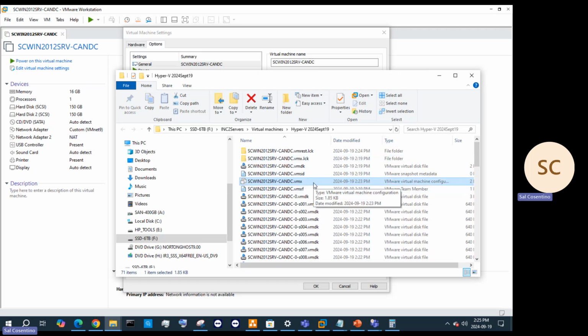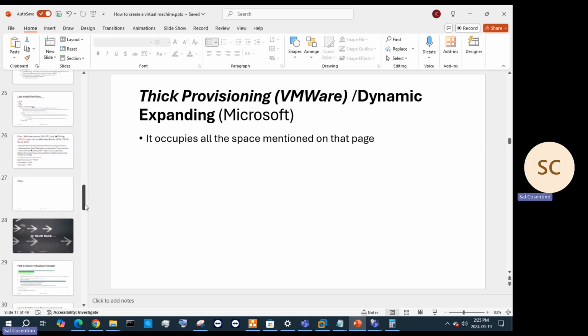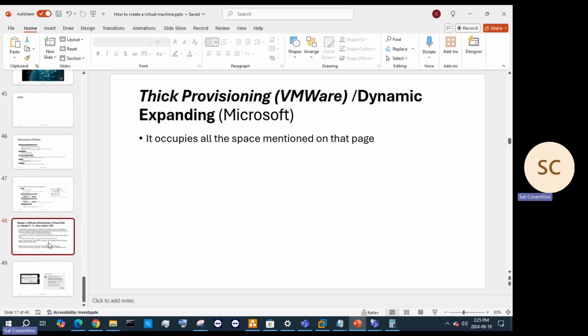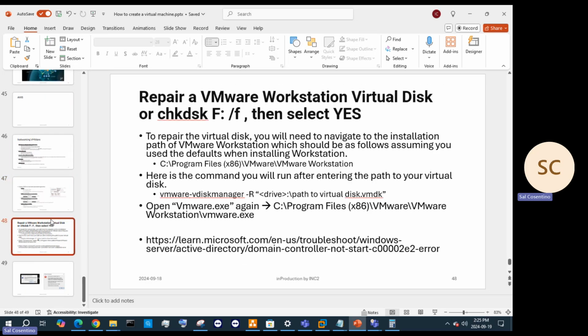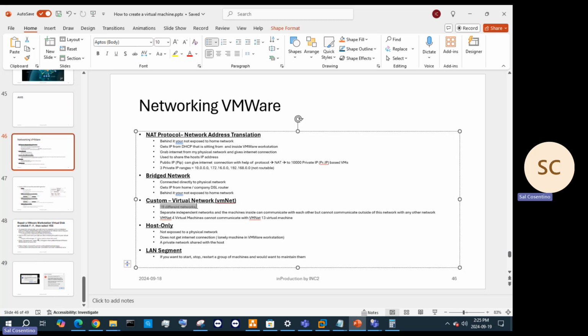So any changes that we would need to make, we can go ahead and make those changes here. So again, custom virtual network, which is our virtual VMnet, has 19 different networks.